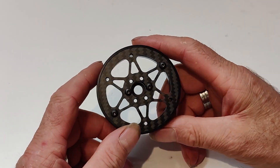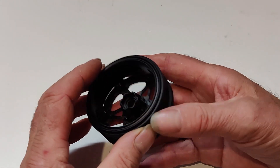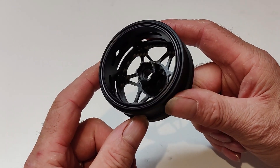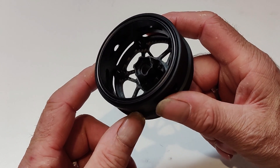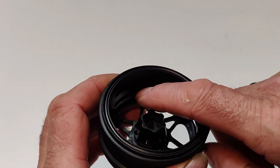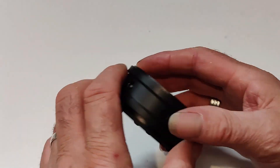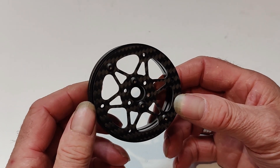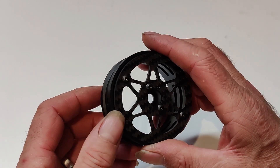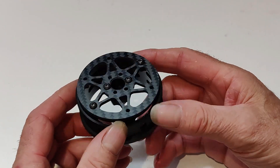One other thing I've got for this build is these wheels - so these are carbon front and aluminium spacers. There is a little bit of an offset in the middle as well. I'm going to have to see how much offset I need and what will fit. The screws go very deep in there so you've got plenty of room if you need any weights. On these 2.2s they work out at 50 grams apiece - these are Femonda wheels.